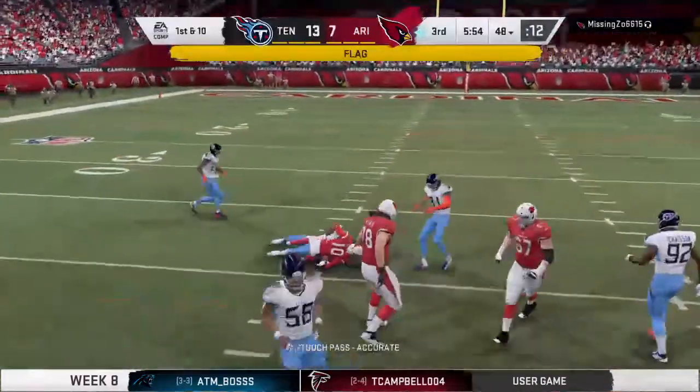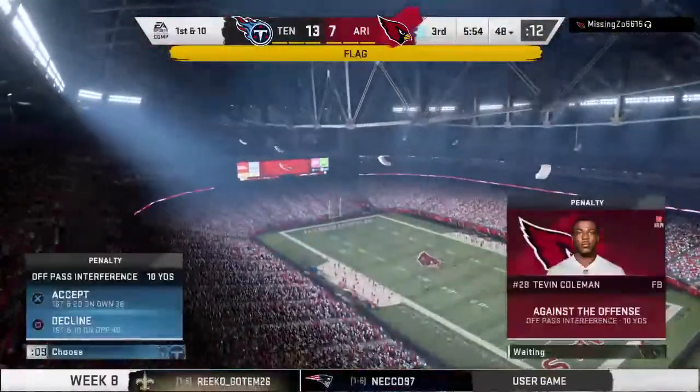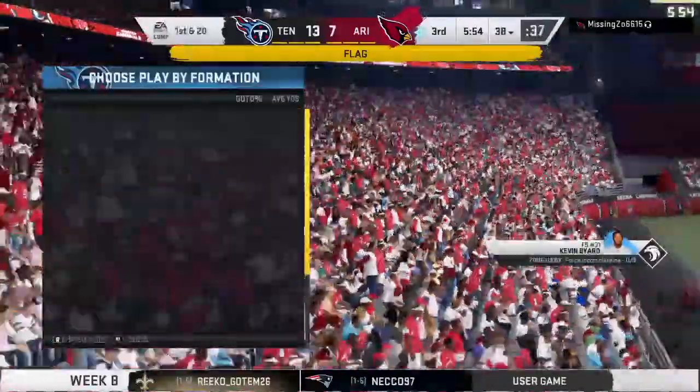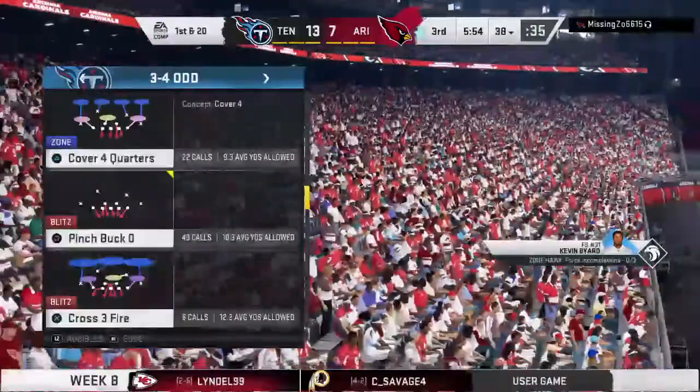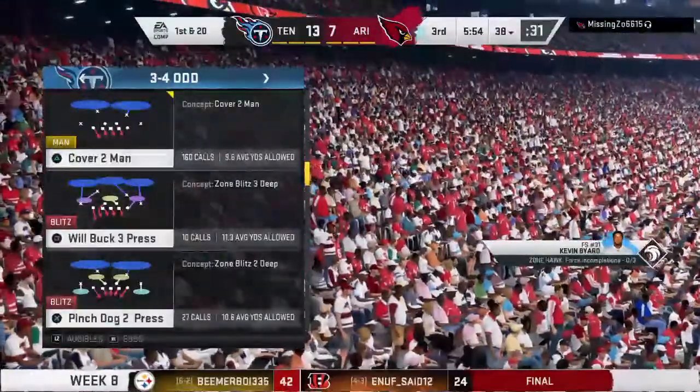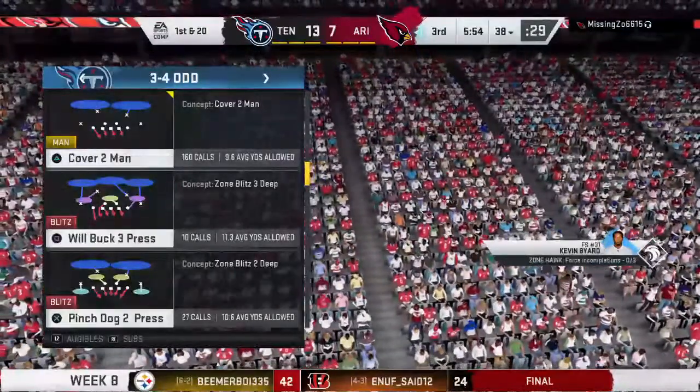It's complete to Hopkins. And he's going to be taken down here with a penalty flag on the field. So a decent gain, but all for naught on the penalty. It's too bad, isn't it? They were feeling pretty good about it. The only people celebrating, the guys who just gave up that play.